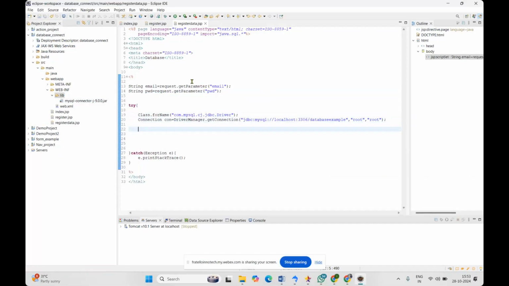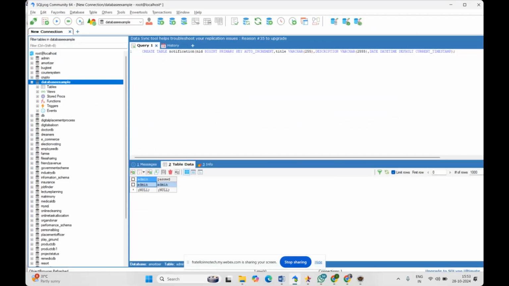So how are we going to do that? See, in our database we have database.example, and here we have the tables. When you click on that, it isn't showing anything, which means we didn't create any tables.